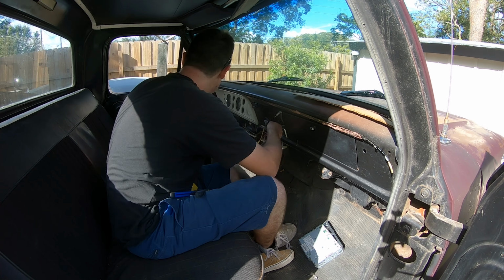Now I want to make this bedside out of wood, but I got to be careful because I don't want it to look like an old hay or an old farm truck where the wooden bedsides just come way above the roof. I don't think that looks good. So what I'm thinking is I want to run two boards from the cab towards the back bumper. But when I get like 90% of the way there, I want that top board to taper off and curl down, and then around the back just have one board. So the sides are going to be a little bit taller, the back is going to be a little bit shorter, the cab is going to have two layers, the back is going to have just one board.